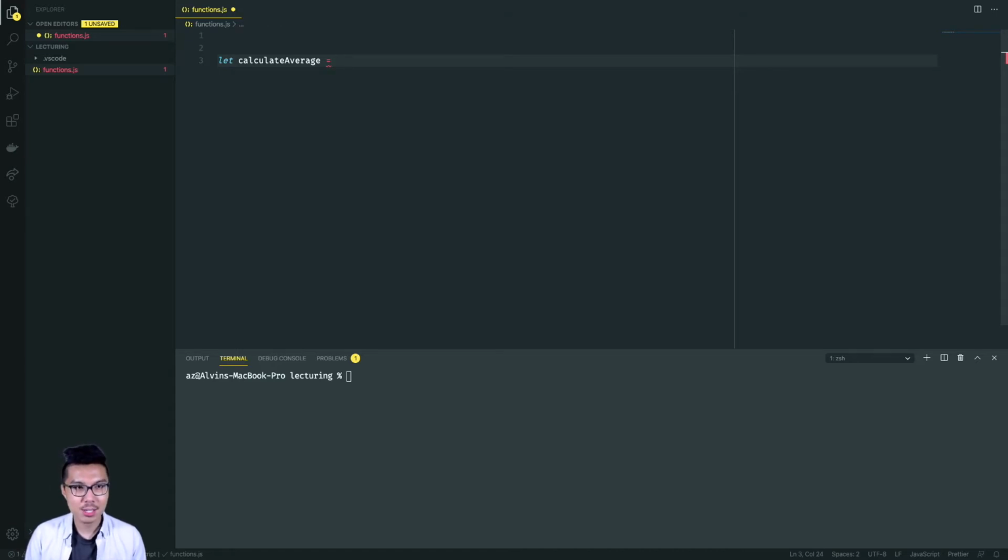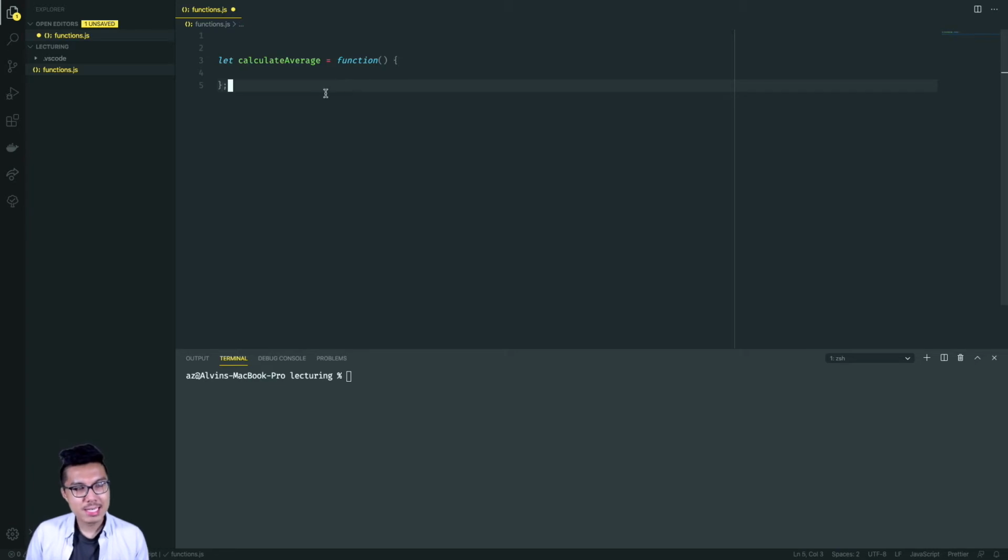Some new syntax here is you use the special keyword called function. Then after that, you need to open up some parentheses and also some curly braces. This syntax is pretty new. These parentheses and curly braces probably remind you of an if statement, but it's kind of strange how we're assigning this function thing into a variable. But just bear with me.